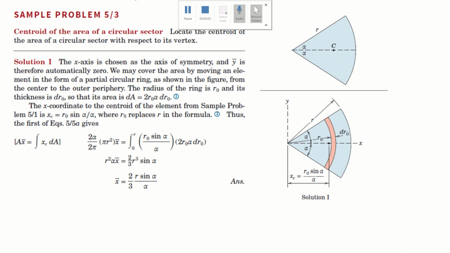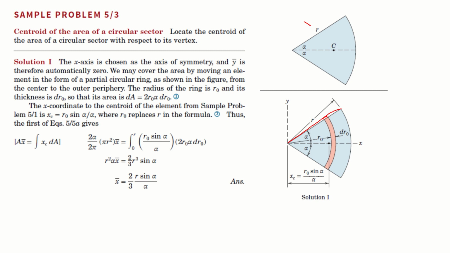Here we have another example: the centroid of a circular sector right here. It is similar to the line of code, but here, if you need to find a centroid, you have two techniques. One, to move along the cross-sectional divide, you take a small angular region, like here, the shaded region. You see a small dr, and you can start from the origin and move outward, and you can find your centroid.